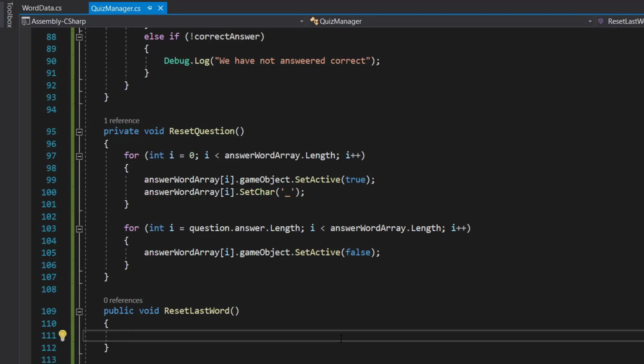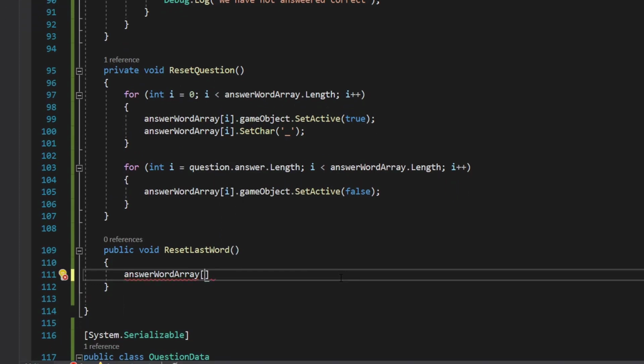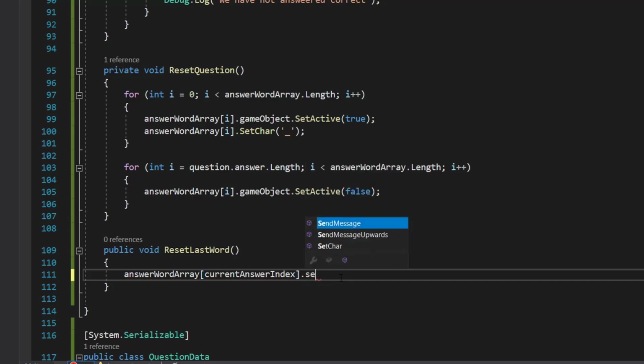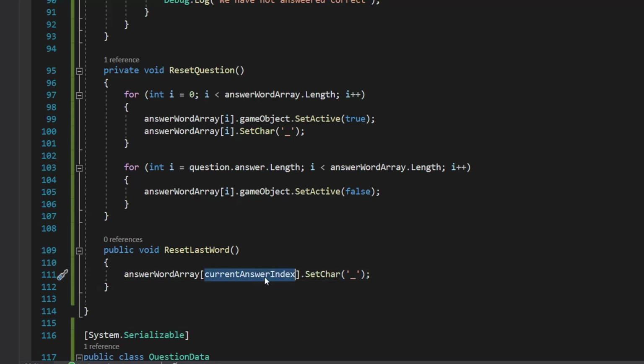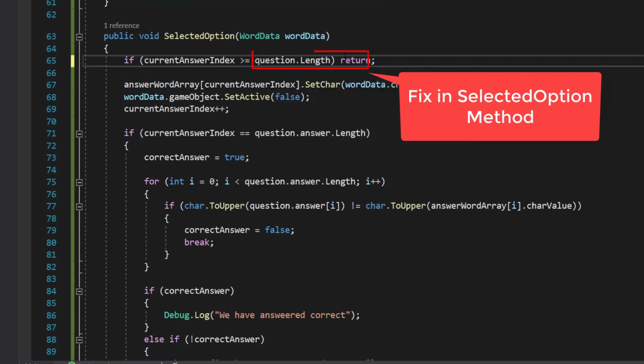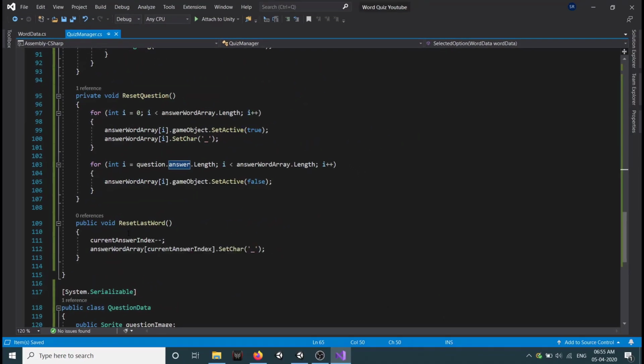We'll just call answer word array, and our index will be our current answer index, dot set character. We are going to set the character to our underscore. Before we set this, we need to reduce it by 1, question dot answer dot length, and this should solve our issue. Okay, so now we have to reset our last one.